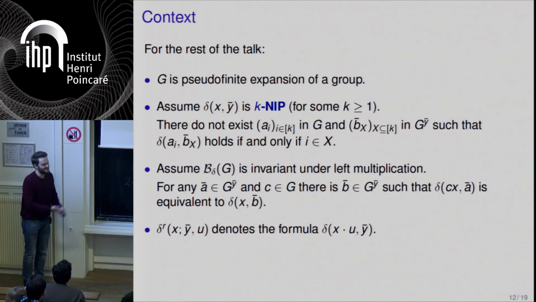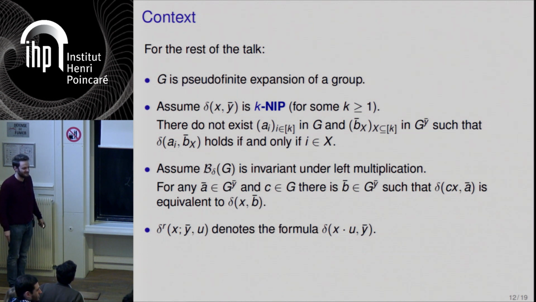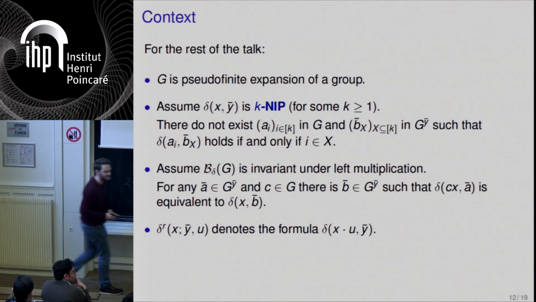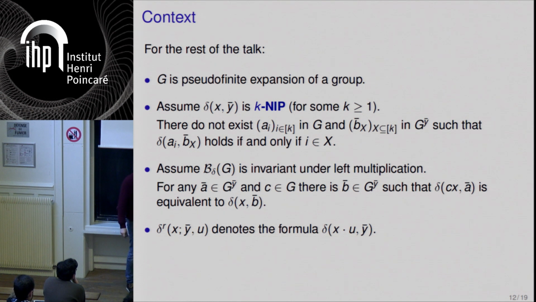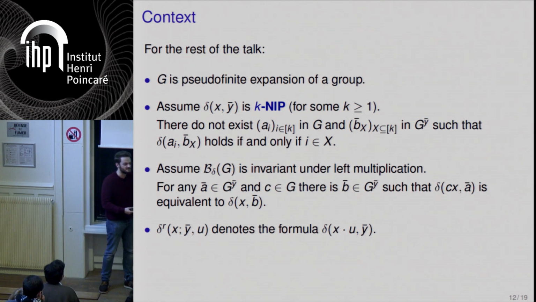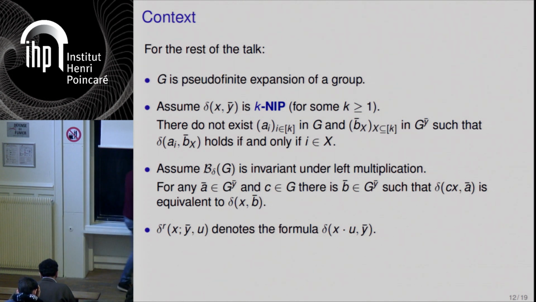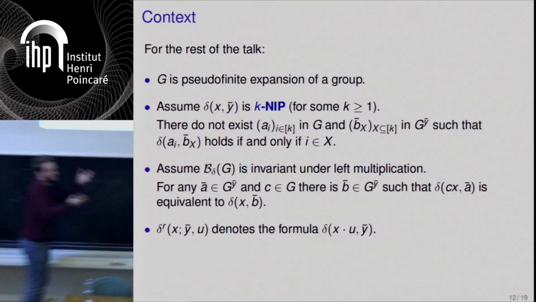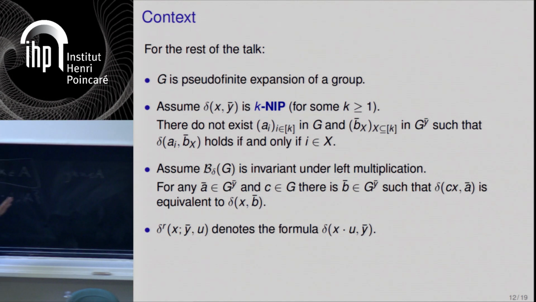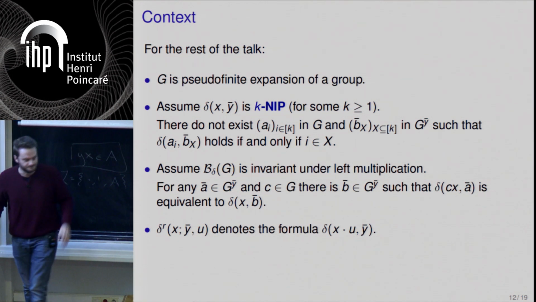Feel free to suggest something different. I can't change it, but I'm not saying this is NIP, and in fact, it need not be. It could be anything. It could have strict order property, independence, TP2, whatever you want. So it need not be NIP, but it's going to be NIP enough. Instances of it are going to have some NIP flavor to them that will allow me to make this work. But you could just assume that this formula is NIP and, okay, if the group's abelian or something like that, then it would be fine. But we don't want to do that.